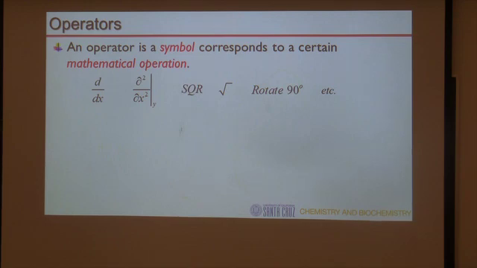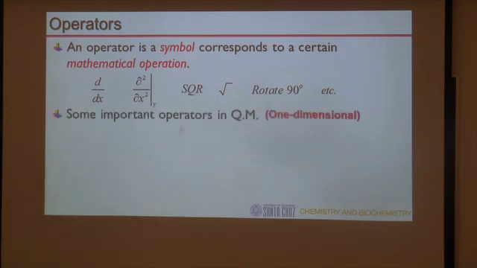Okay? So clear about the definition? It looks a little bit weird the first time, but after several times you will get used to that. Okay? Some important operators in quantum mechanics I want to list here. Later we're going to use some of them. The first one is the translation operator, also called the location operator. So x with a hat equals x. It just equals x. The second one is the potential energy operator. So V with a hat equals the potential energy itself.